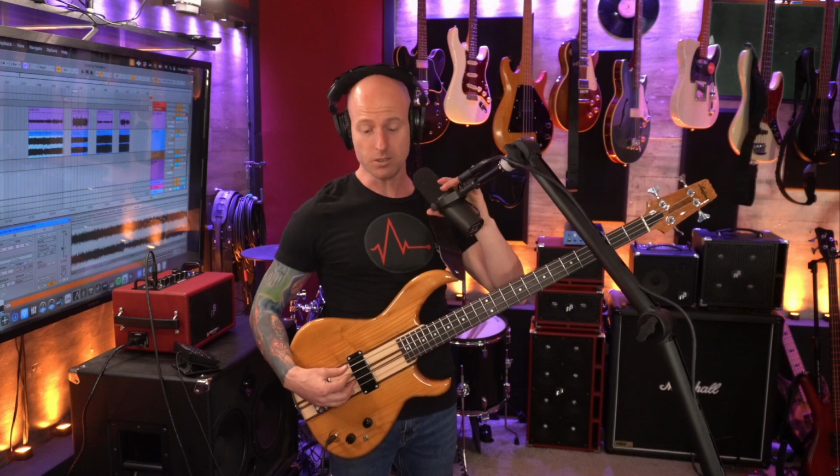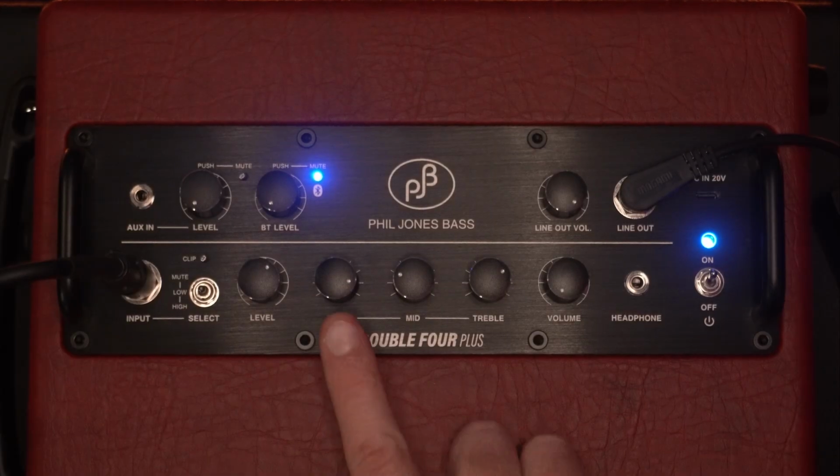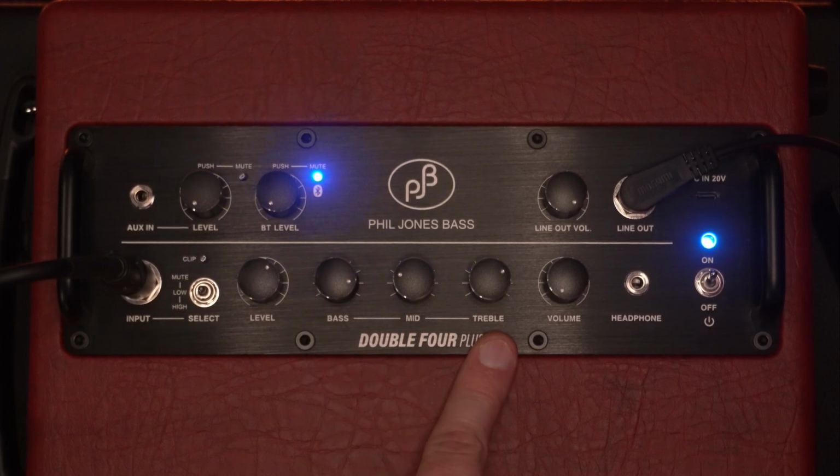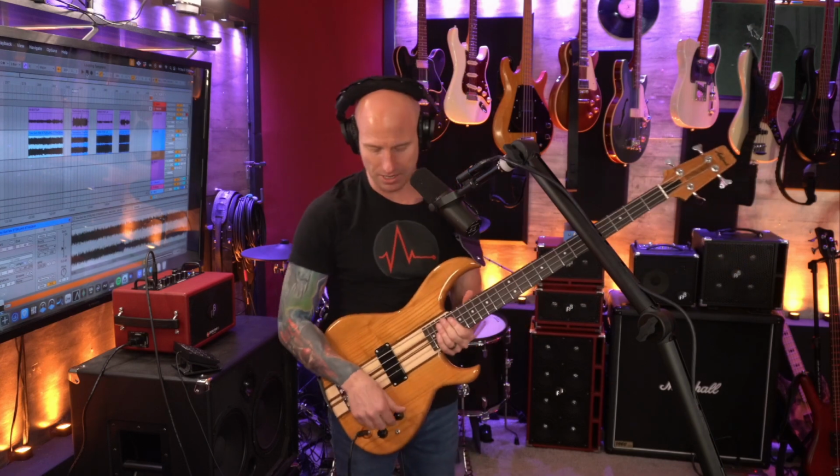But that's okay. So, man, I was really impressed. We were able to get a nice, scoopy, big sound with 3 simple moves. Boost the low end, cut the mids, boost the top end. Doesn't get any more complicated than that, folks.